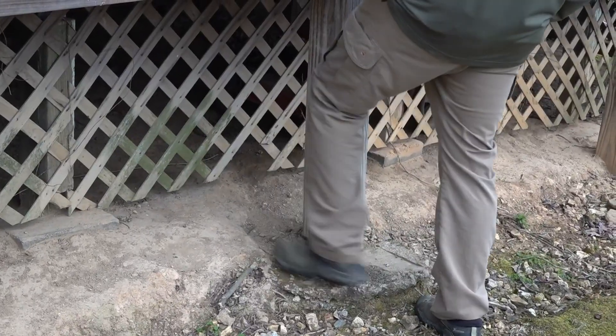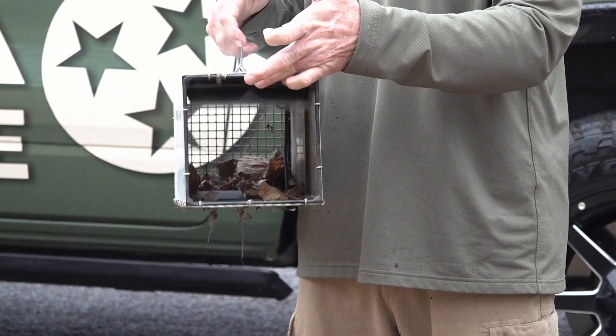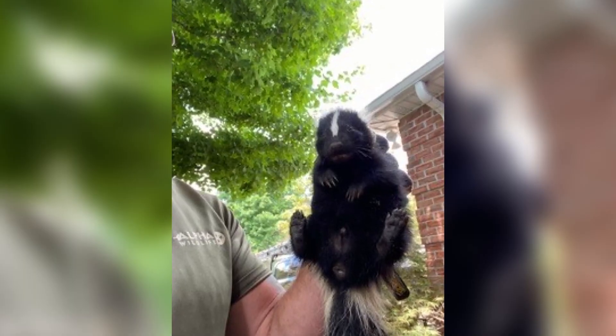You'll know you have a skunk by the stink. You have to get rid of the problem animal before you can even attempt to get rid of the smell. So when they go back, they hit the trigger plate and this happens. Brandon Majors says skunks are overall peaceful animals. If they're threatened, or the kits are threatened, or they have no other alternative and you back them into a corner, then they spray.